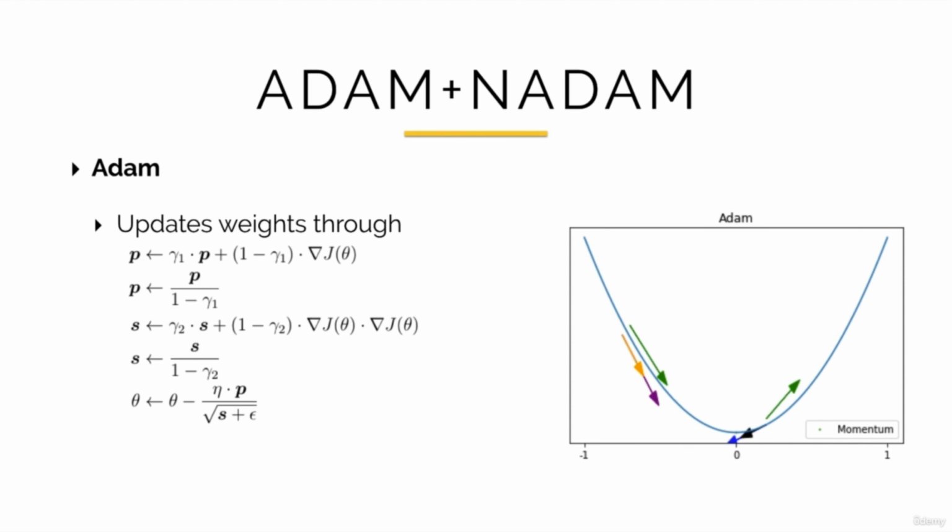But the idea of this Adam algorithm is that it combines momentum and it combines what is used for RMSProp, and it works pretty well. And then we've also got Nadam, which basically takes the Adam and it adds the Nesterov. So rather than looking at the gradients in the current place, it will look at the gradients in the next place after considering momentum. And basically that does the same thing that NAG is to momentum, Nadam is to Adam. So these are all kind of the popular optimizers.